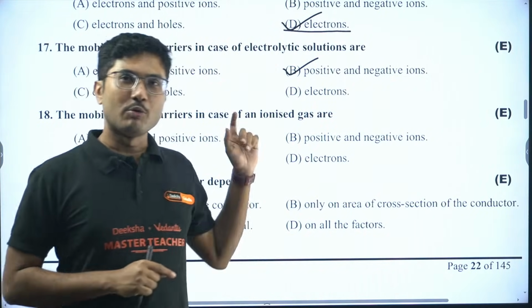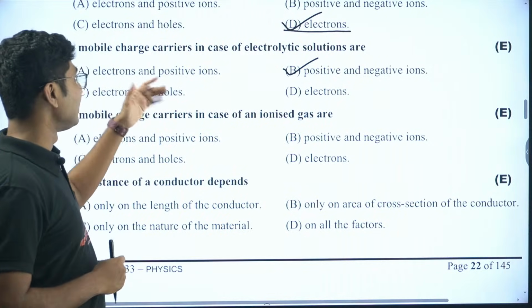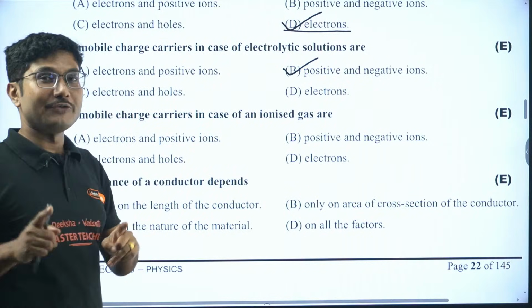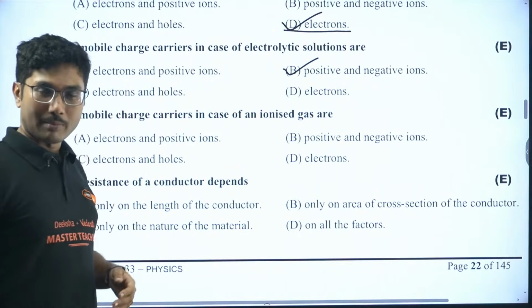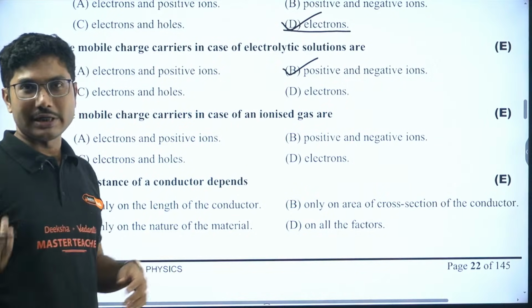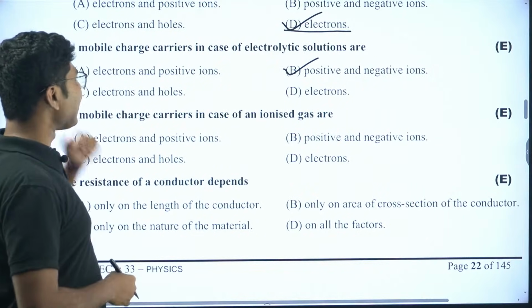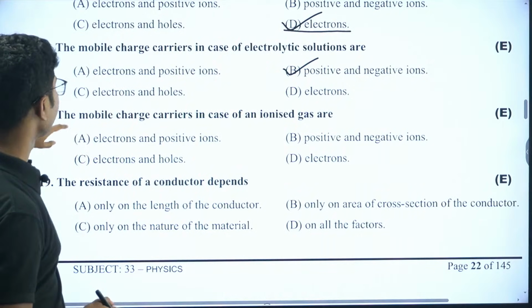So both positive and negative ions can carry charge. That's why it is positive and negative ions, not electrons. Electrons do not play much role. Yes, when they are outside the solution, only electrons can carry the charge, but inside the solution, both positive and negative ions can carry the charge.